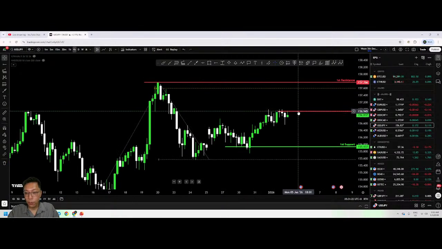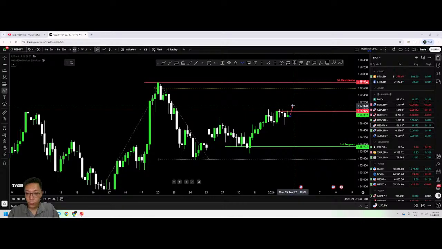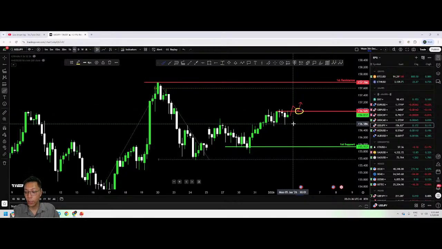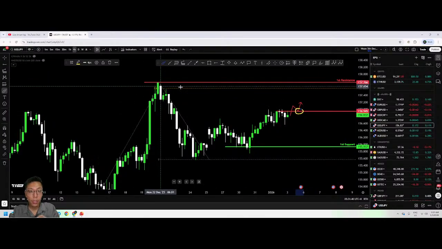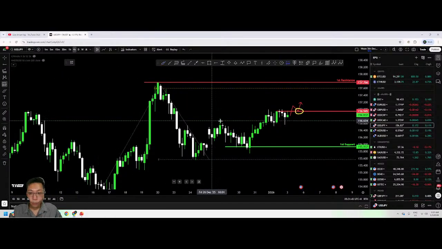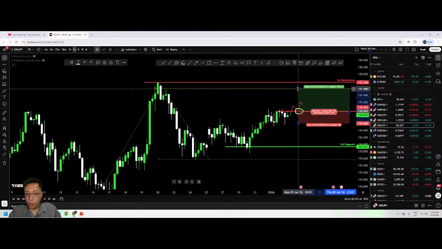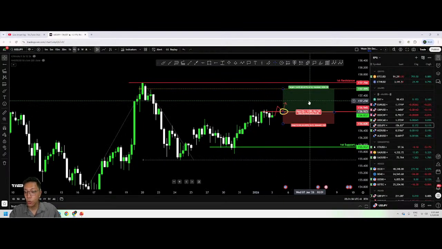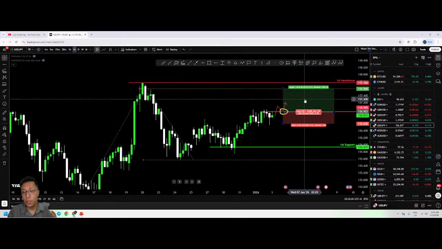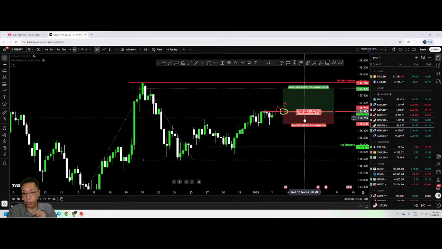So what you are expecting for USD JPY, you want price to break past this level, then you will enter off this break and retest. Enter off the retest, then what you shall look at is something like this. Enter off the retest, stop loss placed above here, and you are targeting this level over here. This is at least a 1:2 risk to reward ratio, so you are risking about 32 pips to earn 67 pips. Fair? That is about 1:2 risk to reward ratio.